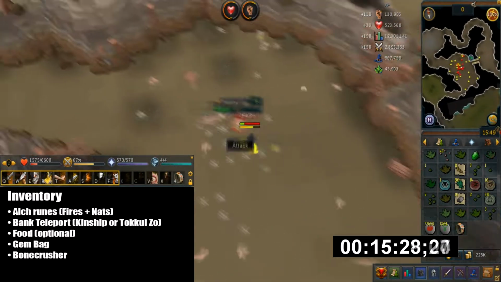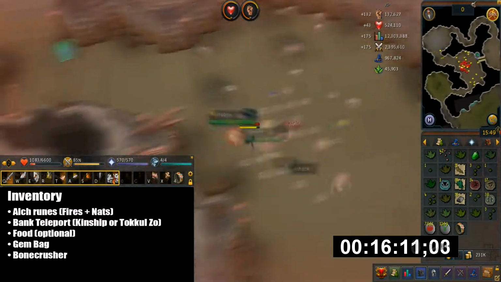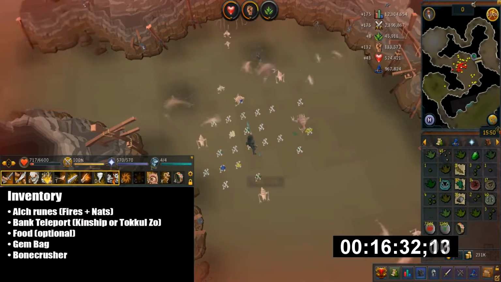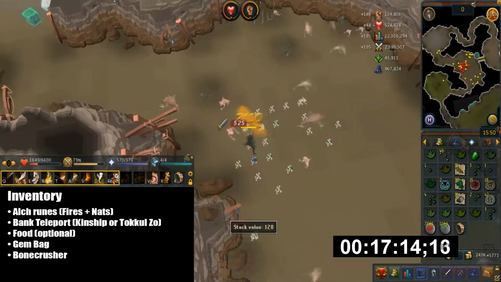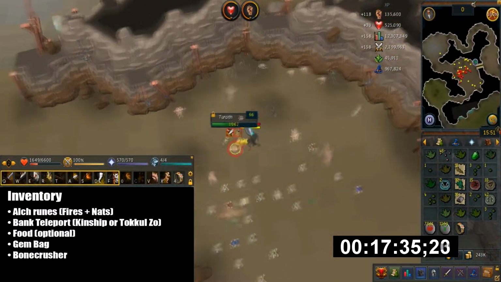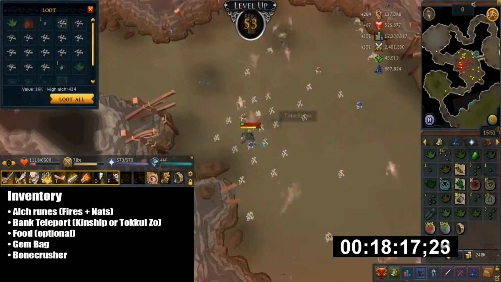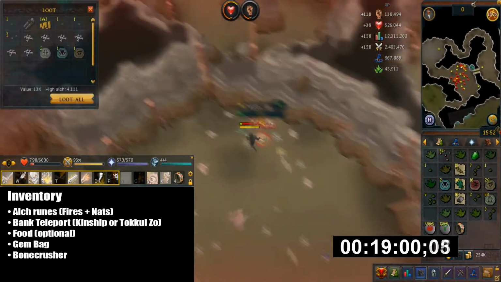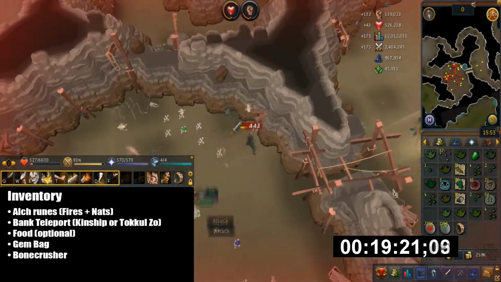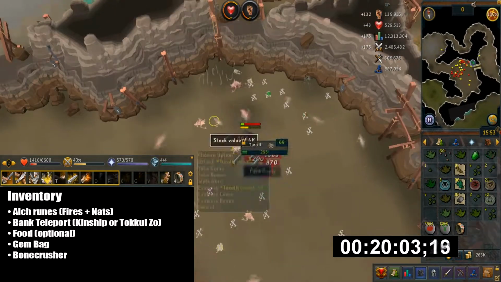So for my inventory setup, I brought alch runes, and this is the key to money making. You also want a banking teleport, which either Ring of Kinship or Taco Zo will do. Food is optional, but it makes trips last longer, and I'll explain later in the strategy how you can do this without food. Gem bag also helps here, because they drop a lot of uncut gems. I didn't actually buy this from Dungeoneering, however. The Bone Crusher really helps filter out some drops, but I don't have enough tokens to buy it.